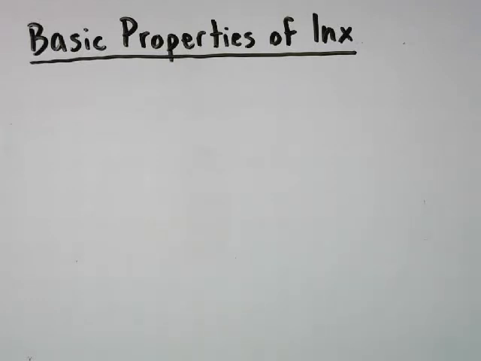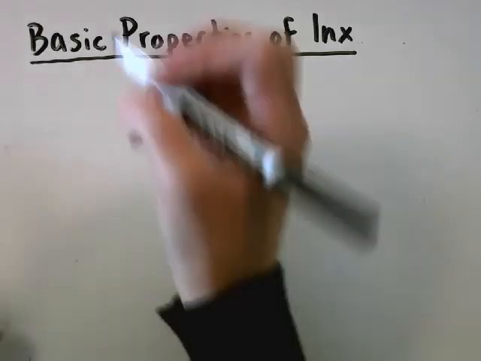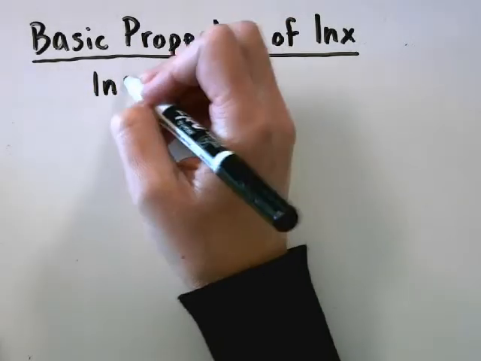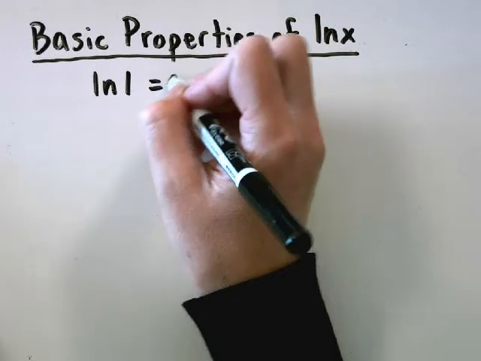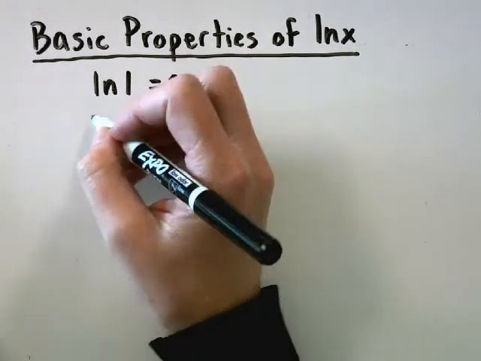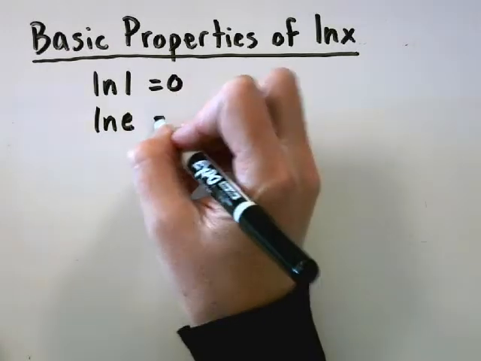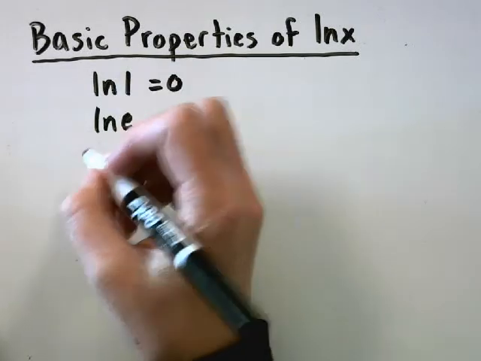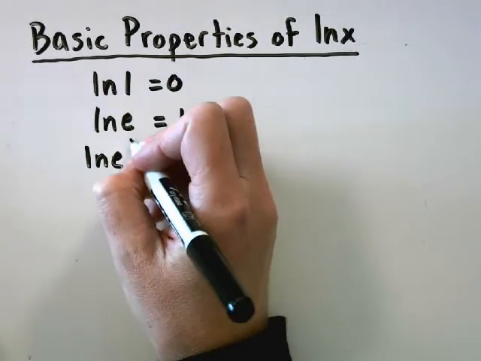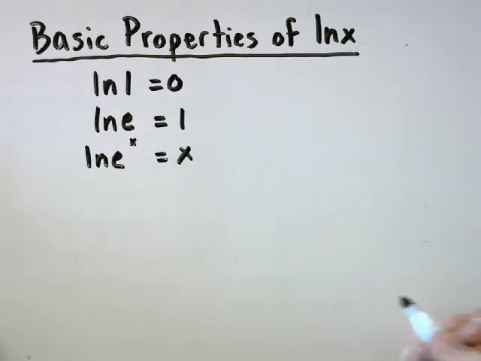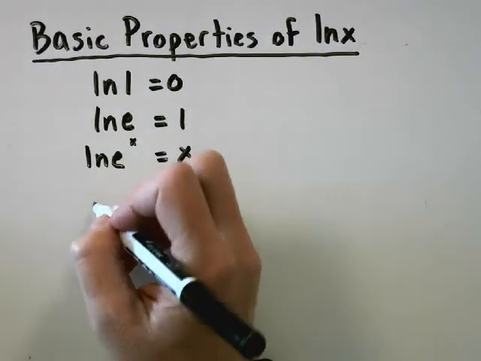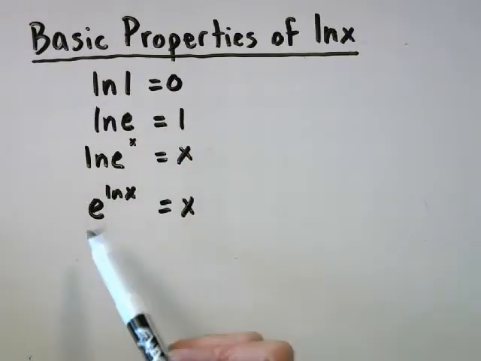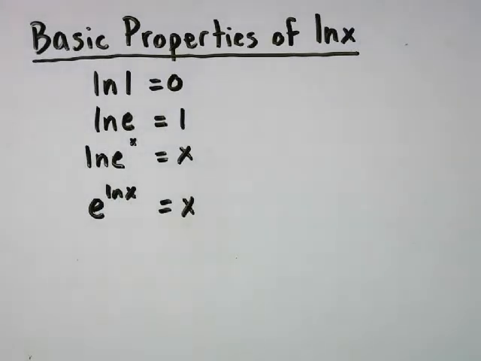So now we're going to talk about some basic properties of ln of x. These are going to be the same, just we're going to use it with a natural log. So natural log of 1, log base anything of 1 is always going to be 0. So natural log of 1 is 0. The natural log of e, so its base e of e, is always going to be 1, which means that natural log of e to something is the something, so natural log of e to the x is x, and then e to the natural log of x is equal to x. And again, these are something that we can use when solving equations.